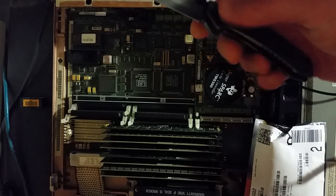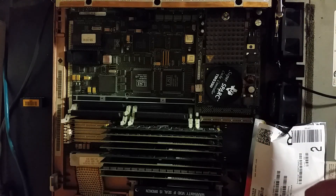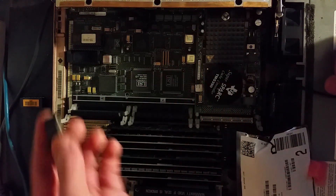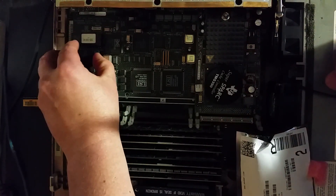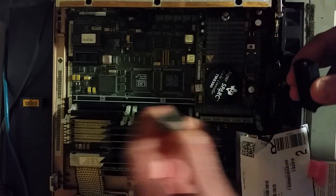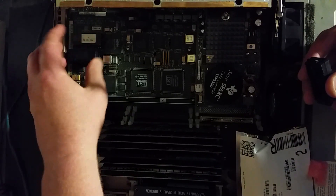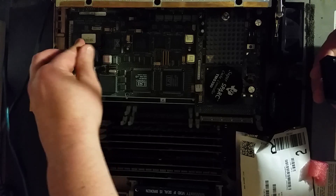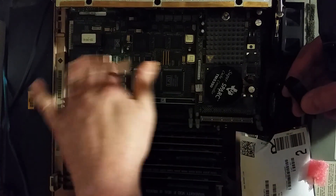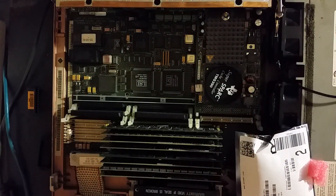By the way, this is a very nice knife — it's a Kershaw, something called a Speed Safe, very handy one-handed opening. We'll see if the new module fits in here — and it will not, so different pin layout. We'll go without the retention clip and that'll do it. In the next part of this video, we'll power up and set the NVRAM defaults.